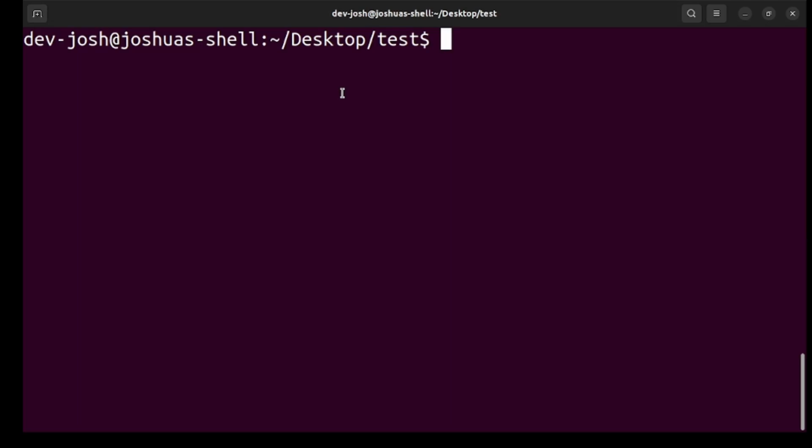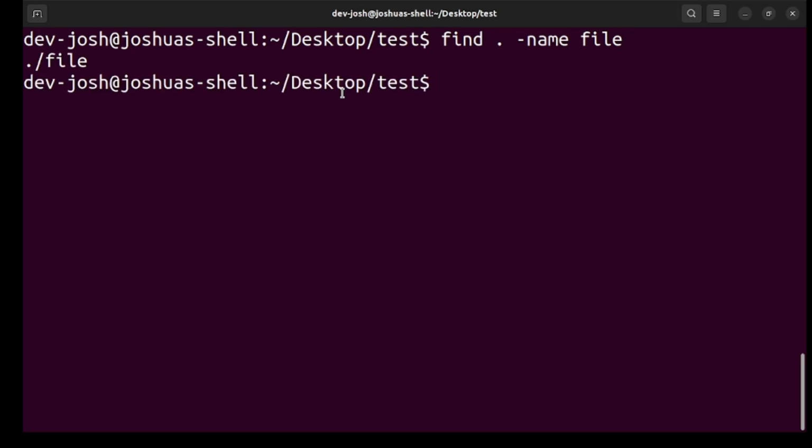Let me quickly find all the files that end with .txt. So I'll run find, and in the current directory, I'm finding the files that end with .txt in this current directory. Then the name of the file. So let me say I want to find file. So you can see I've gotten file. Find . then -name file is here. So I want to find all the files that have the .txt extension. Same thing. So this time around I'll be putting it in quotes because I want to add some characters. So there's this asterisk character that means everything.